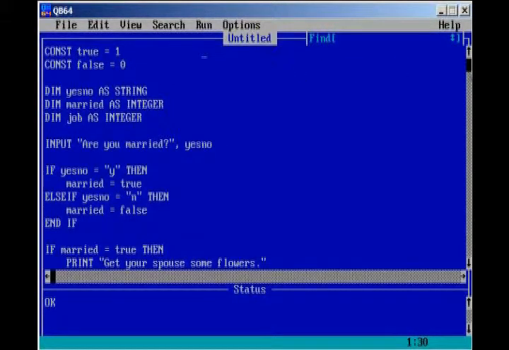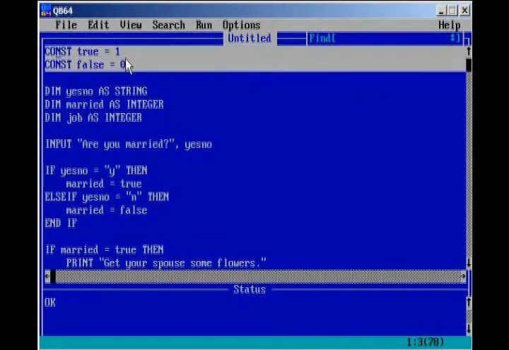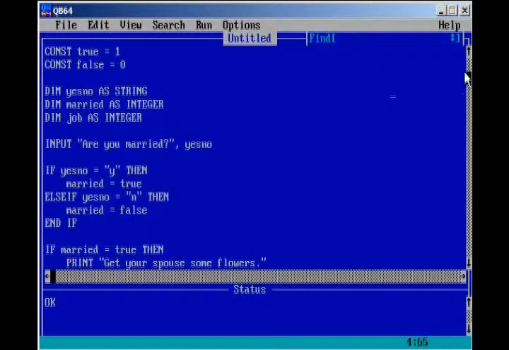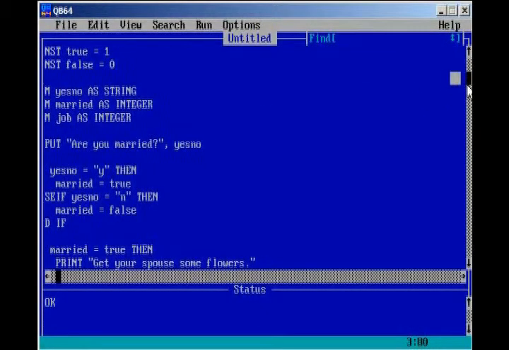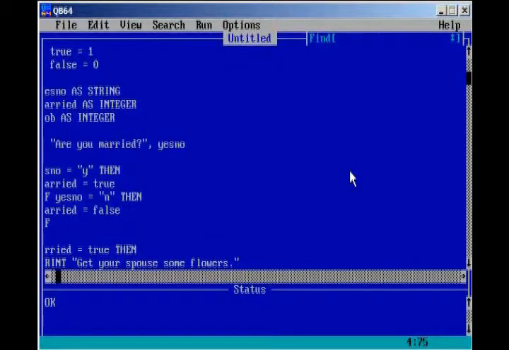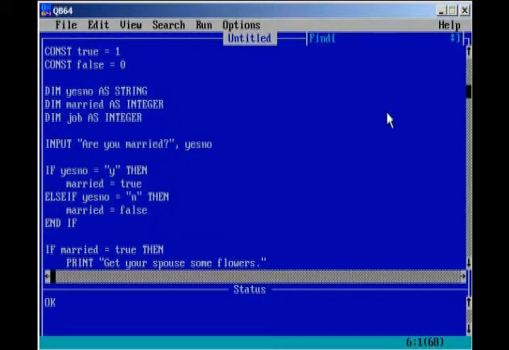And the whole point of this is to make true always equal 1, false always equal 0, and then set other variables to equal true or false, thus kind of creating our, air quotes, Boolean variable when in reality, it's only an integer accepting 1 or 0. The whole true and false thing just makes it a lot clearer and easier to read.